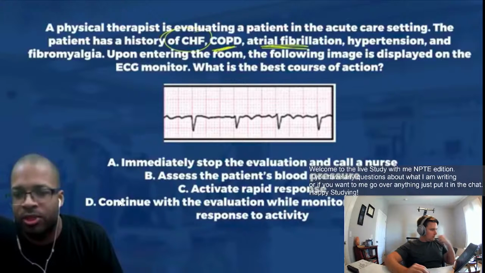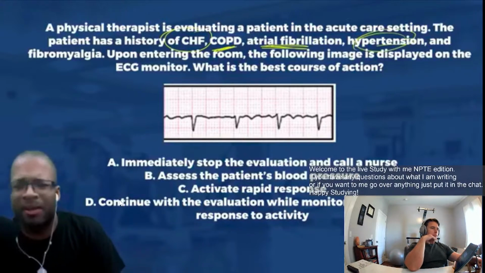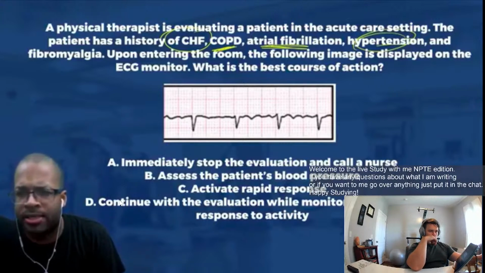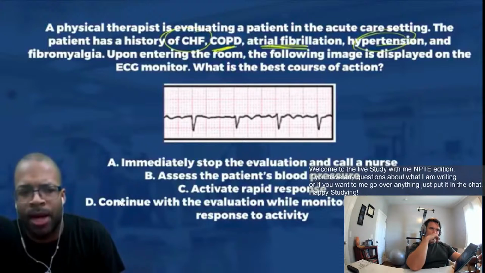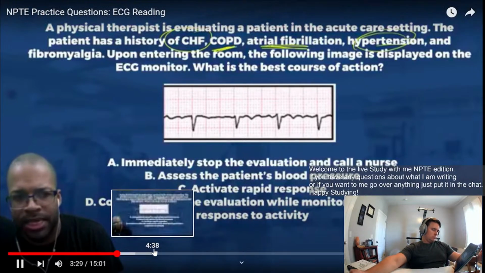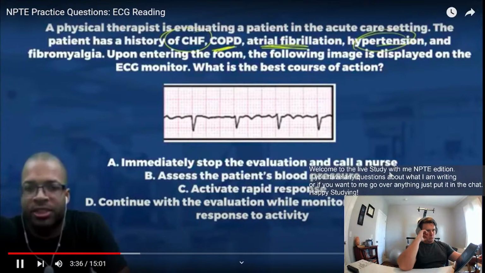And then we have hypertension, which is high blood pressure. Everybody's pretty familiar with that. And then fibromyalgia, which we know is a bit of a rheumatic condition where a patient has myalgias, pain, and different tender points throughout the body as well. So it's characterized by that. Also, fatigue is a major player in fibromyalgia. So we have this list of all these different conditions, these comorbidities.